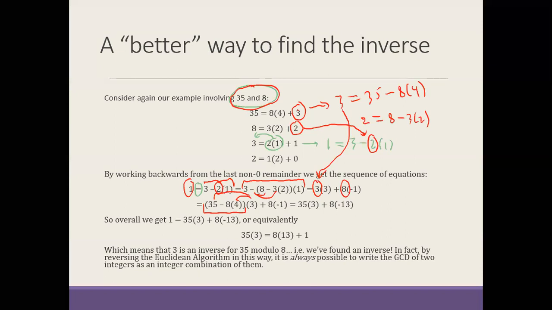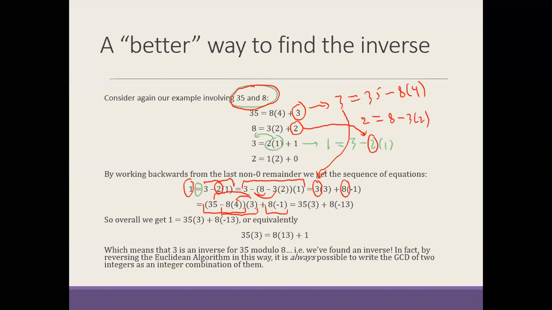3. And it's going to be plus 8 times, okay, so look, here's a negative 1 times 8. Here's a negative 12 times 8, okay? So it's 8 times negative 1, and then an 8 times negative 12 overall, that's 8 times negative 13, yeah? So all I'm doing is I'm kind of working backwards, continually solving for remainders and then plugging it into the previous equation. And I'm kind of trying to get a combination of the greatest common divisor, like an integer combination of the original numbers that give me the greatest common divisor.